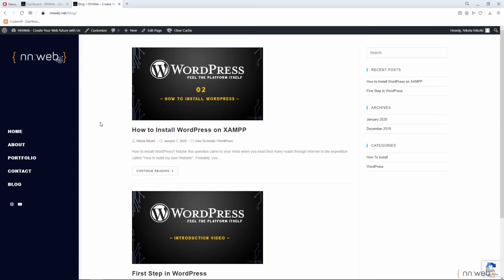Without introduction words, let's put our hands on today's topic. These are the categories and tags in WordPress. Categories and tags are a very important part of WordPress. With categories, you can easily organize content on your website or blog, while tags are more specific. Describe your posts in more detail.